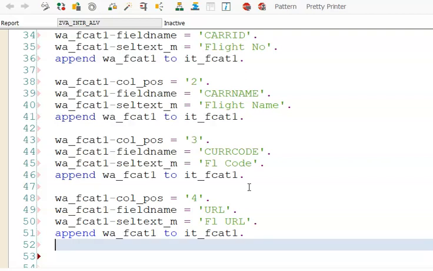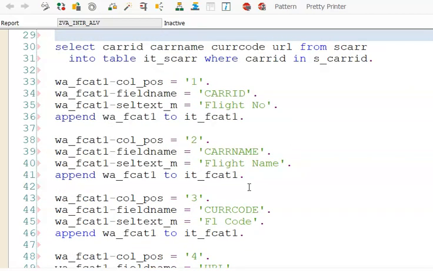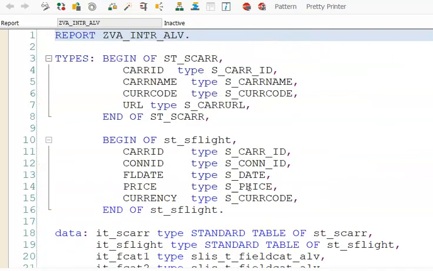So we have done with the field catalogs for the first screen, and similarly we have to build the field catalogs for the second screen for all this: carrid, connid, FL date, text, currency, and all. So we'll go ahead and do that now.